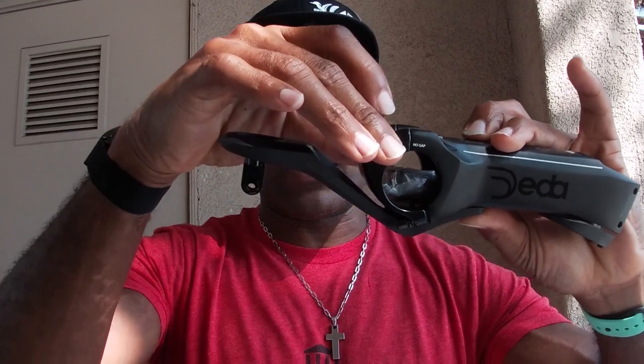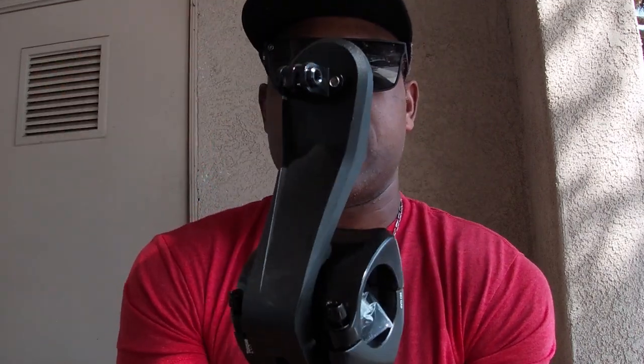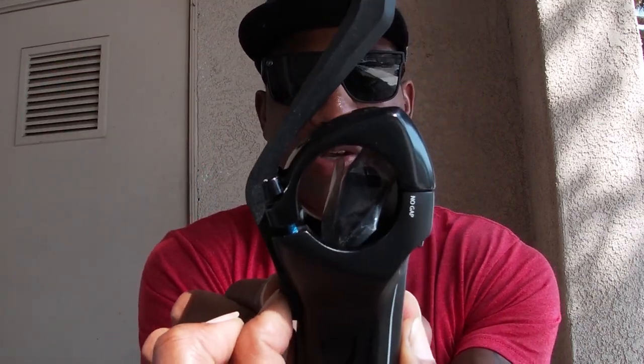So now I see why the angle is so steep right there. That's going to be gorgeous. I mean, it's going to be beautiful, and it sits in there just marvelously. So line those holes up, and you see it sits in there really, really good. You see that looks really, really good. Oh my goodness, that's beautiful.